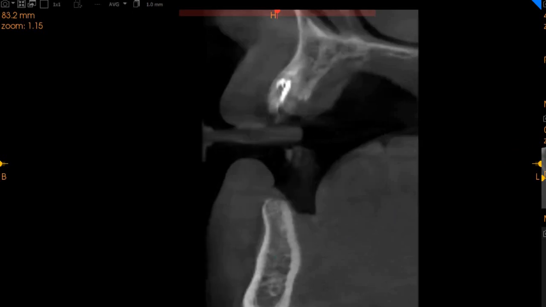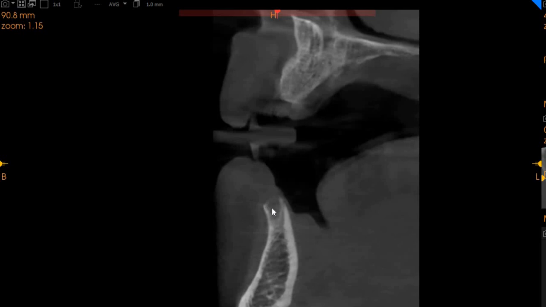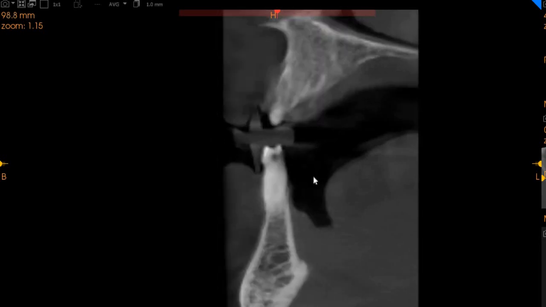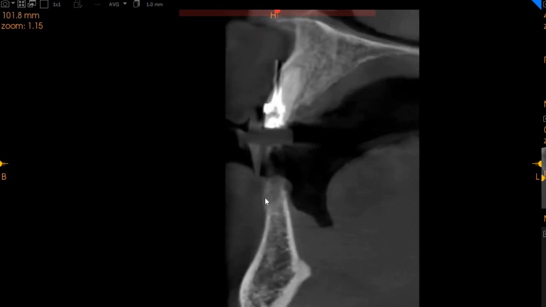In the region of the central incisor, again we've got an extracted socket here, very thin, 6 millimeters of ridge width with approximately 18 millimeters of height. Now this is a lone standing tooth, has considerable bone loss. And in the region of the lateral incisor on the lower left side, again we've got a thin ridge, 5 millimeters of ridge width with approximately 15 millimeters of height.